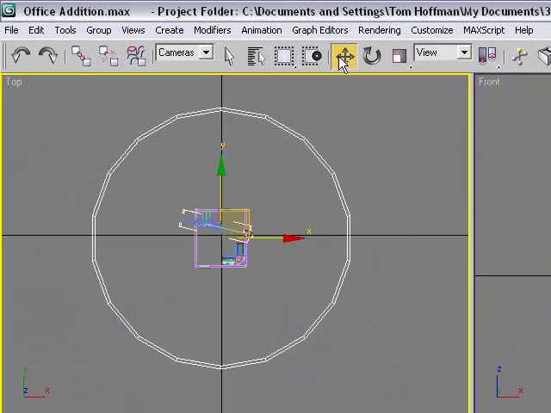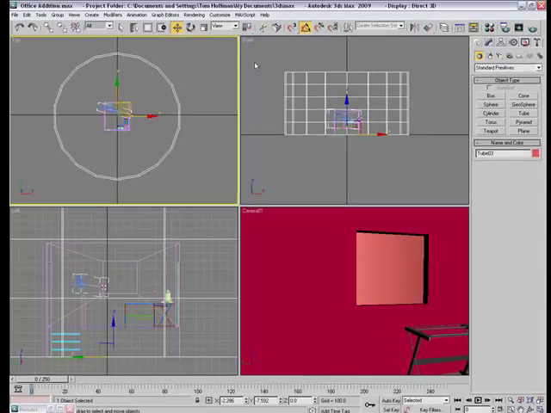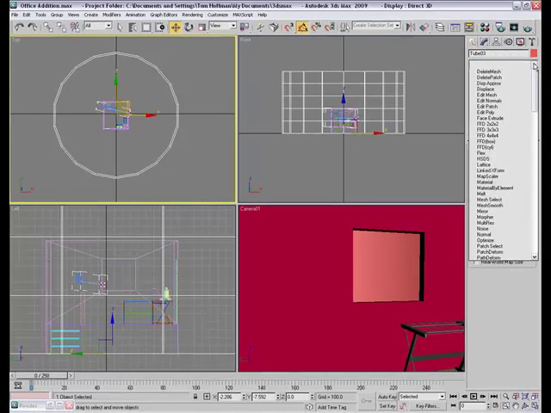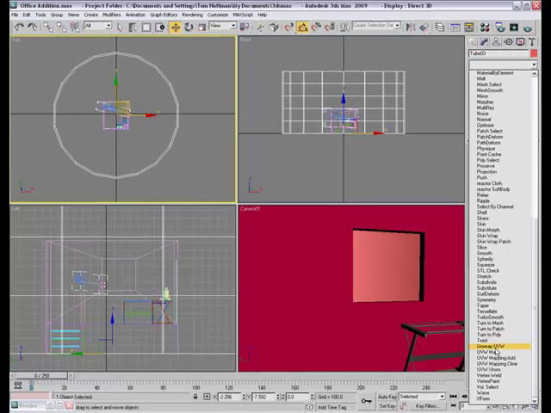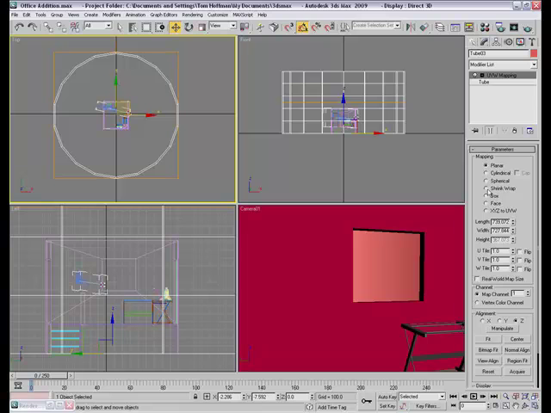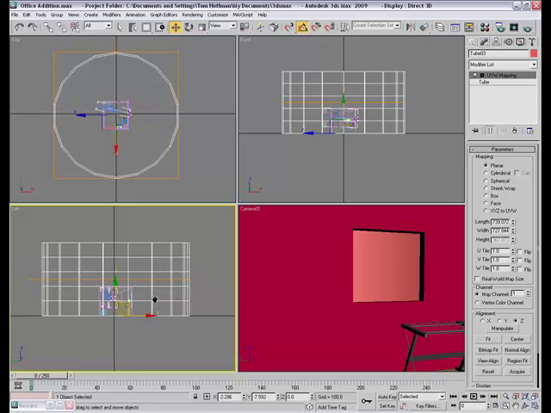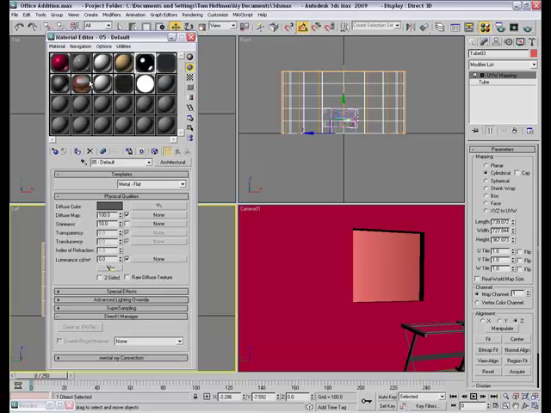Now, the next thing I want to do, I have my filter switched on, but with the object selected, I'm going to go into UV map and use that modifier. This object is cylindrical, so I'll back up here and show it to you. I'm going to select cylindrical. So now when I apply a background to this cylinder, I'll be able to wrap it around.